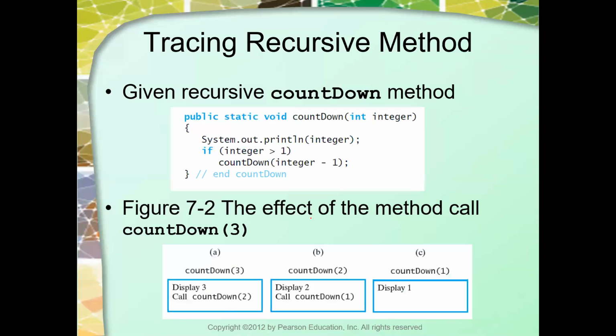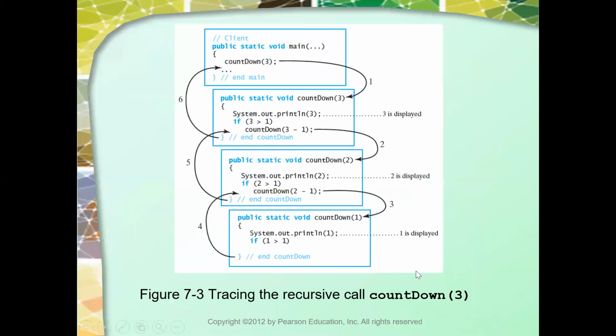You're going to be asked to trace recursive methods on the next test and in the drill exercises. So looking at a recursive method, you're going to be asked to read it and try to figure out what it's going to actually print or compute. And we can show you how to trace a method like the countdown method so that you can apply it to other methods. This is showing you the sequence of calls. Countdown of 3 is going to display 3, call countdown of 2, et cetera, et cetera. You can do it that way.